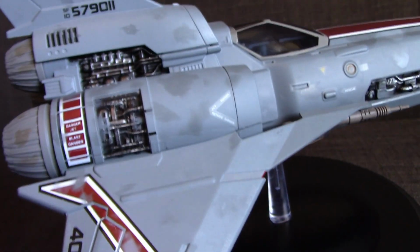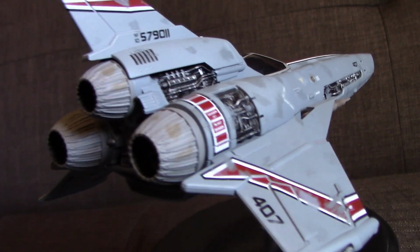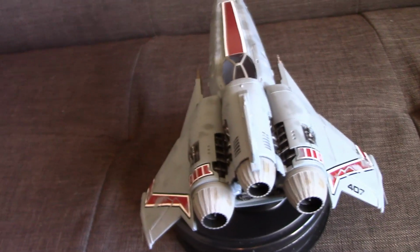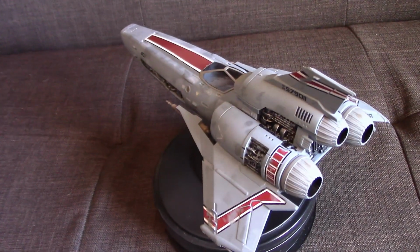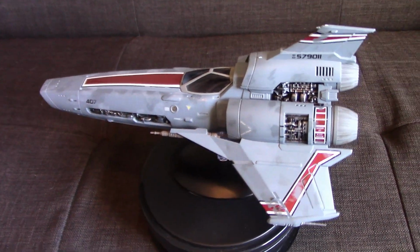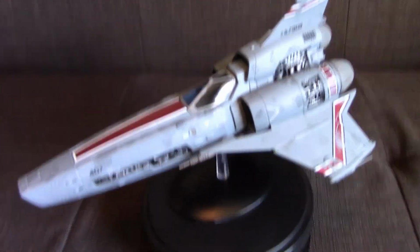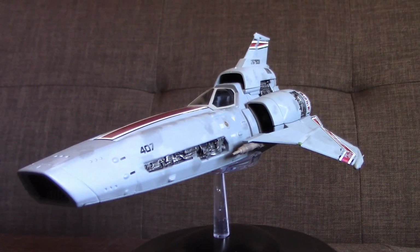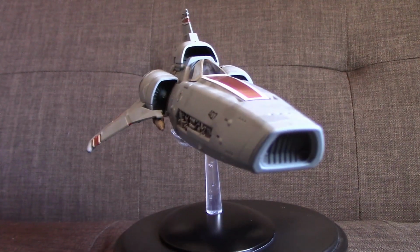I think Eaglemoss is really doing super well with the Battlestar Galactica stuff, and yeah, kudos to them. Alright, so as we always do, if you put this on a lower shelf, you get some really good views of the Viper, and it looks fantastic. Having it flying away from you, towards you, whatever, depending on where it's displayed in your home, it can look quite stunning, as you can see. Same with eye level. So many different ways to show this ship off. The front view is very nice. I do like that very much.